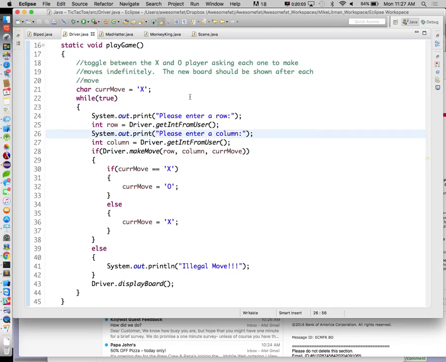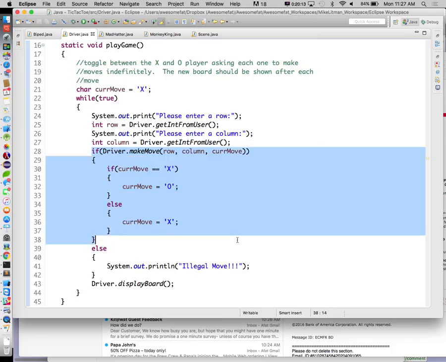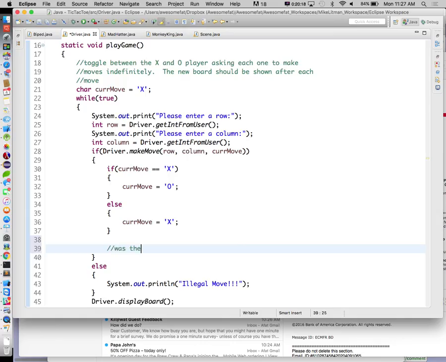All right, so at this point we're able to make moves. After each move, well, really, after each successful move, we need to determine if there was a winner. So we'll ask the question, was there a winner after a successful move? Because that's the point when the board actually changes state.